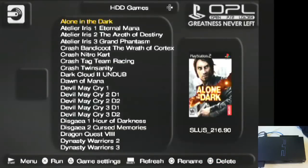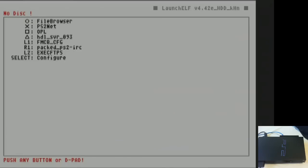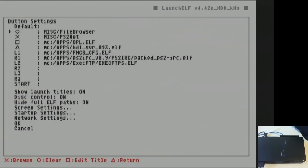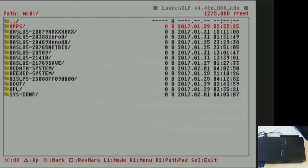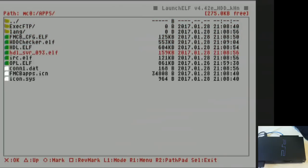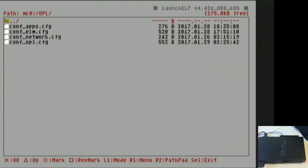So if I go right and go to my homebrew menu and I launch uLaunchELF, which is a file manager, I can show you where you stick your covers and stuff. So yeah, if I press select here at configure, you can configure quick launch buttons. So these buttons will quick launch those different homebrew applications. So let's just click OK on that. If we go into the file browser and we go to the memory card, this apps folder here is where I'm storing all my ELFs, which are PS2 homebrew files. And the OPL folder here has got my config files for OPL.